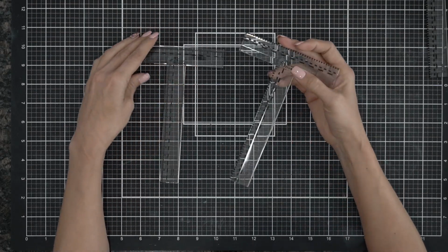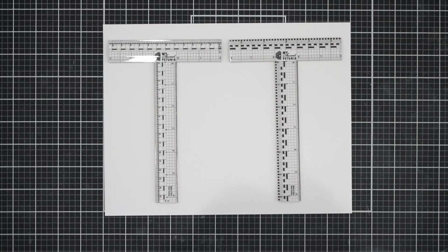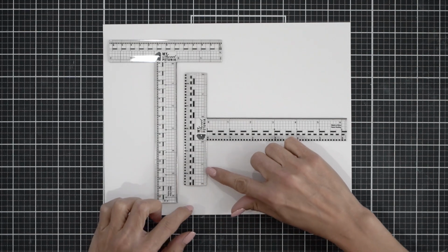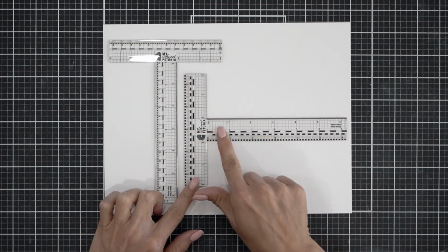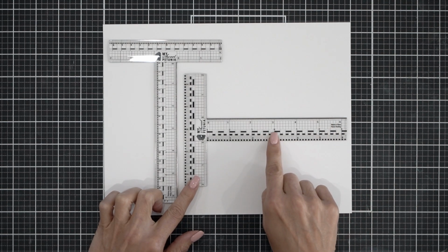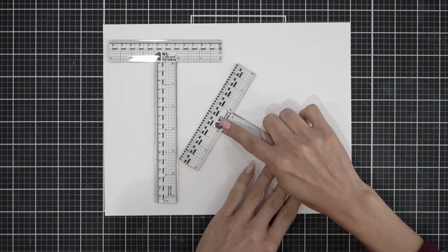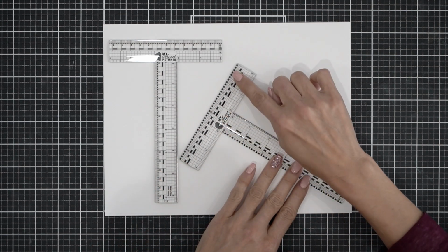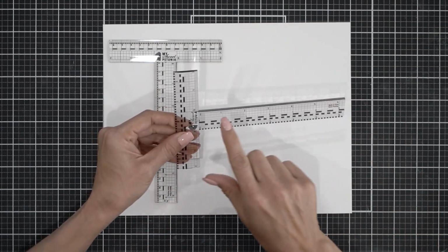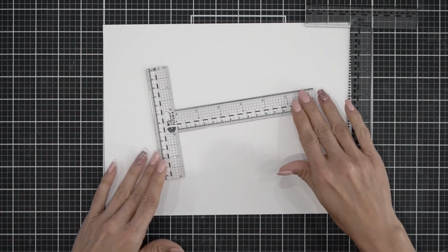The long side of the ruler measures about 6 inches, and the T part of the ruler measures 5 inches. Now you'll see that it's got all kinds of different little markings, and that's just going to make it easier for you to count. I did put measurements on the short side as well as the long side. You'll find that there's a centering ruler along both sides. And the little grids will help you line things up much easier. There is a metal cutting edge on one side, so that should help you with cutting things down.